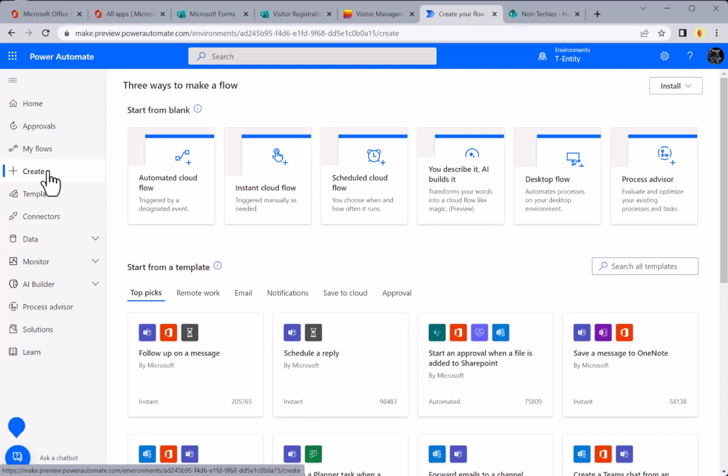Now on create, for this particular use case, I'm excited. I'll be using a new feature, which you can see: you describe it, AI builds it. Just to let you know, if you are in the US region, you should be seeing this now, as of when I'm dropping this video. But if you're not in the US region, it will take a bit of time, a few days or a few weeks, before it comes. I'll be using this particular feature. It was just recently announced by Microsoft at the last Microsoft Ignite, where you just describe in natural language what you want to do, and AI shows you how to build the flow.